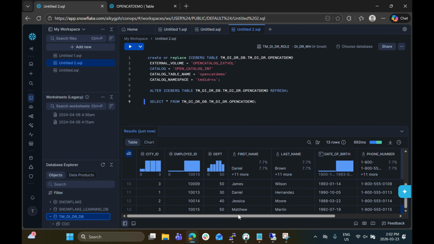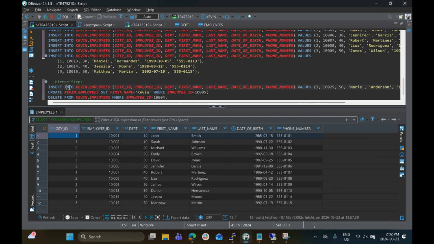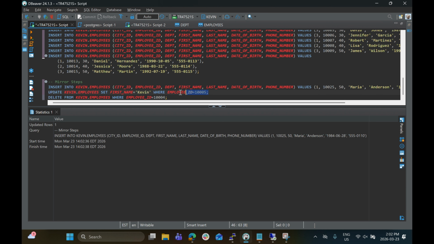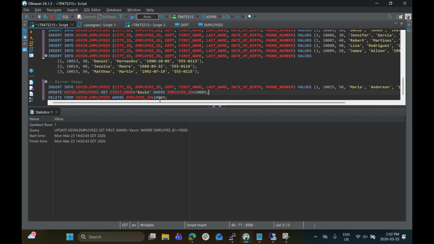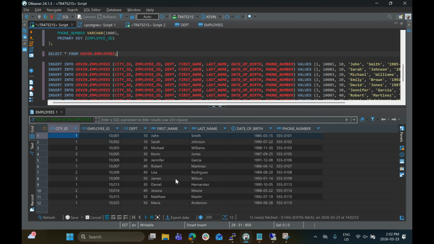Next up, I'm going to run some other operations, just an insert, update, and delete to demonstrate that mirroring works in addition to refresh. So for this insert, we want to insert Maria. We're going to update employee with Kevin. Then we're going to delete the employee ID shown. While this is happening, I just want to show you in the source that these have gone through. We do expect to see a Kevin Jones entry, a Maria Anderson entry, in addition to our other delete. This should already be replicated.